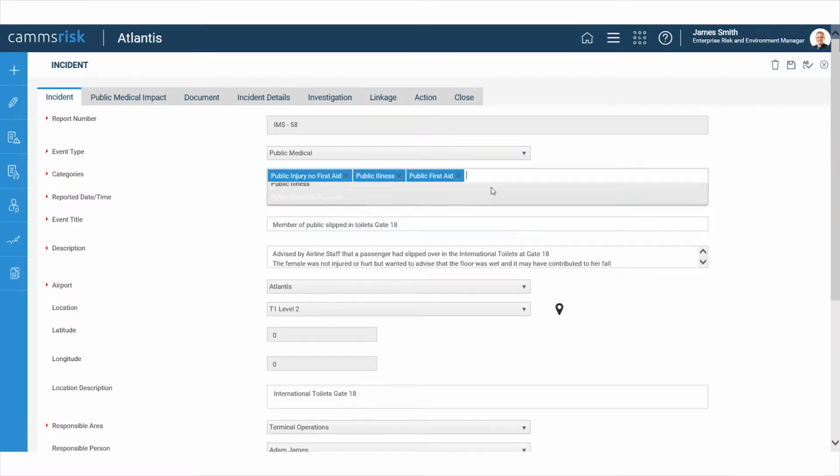The ability to then build up your framework for capturing an incident is quite robust. You can make use of multiple different input types, be that single text, multi-text, drop-down lists, locations, multi-select lists, single select lists, date time, all sorts of bits and pieces. And obviously it ties back to the rest of the CAMMS risk and CAMMS framework.